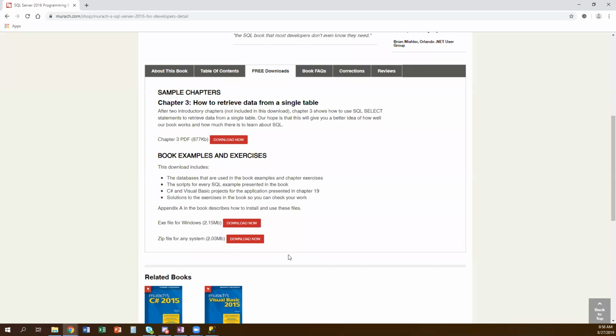The EXE, you can double click to run it after you get it downloaded, and it'll create all of the Murach stuff in your file system. The zip file, you could unzip wherever you want. By default, these Murach files went to the C drive. So if that's where you put them, which is what I said, just go ahead and leave them on your C drive. You'll want to download them again to this computer.